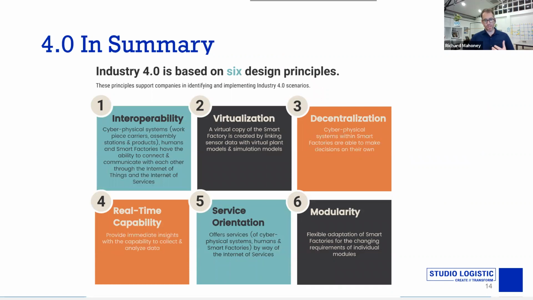So I suppose that's all the theory and the introductory stuff. This is really the summary point. Here are the 6 key design principles. Interoperability. So this is plug and play is what this means. Because we're not centralizing control here, we are plugging objects onto each other. We're starting to see that coming through everything from conveyor systems that use bolt-on sections of conveyor, and they know where they are and they know what they're connected to and all that sort of stuff.